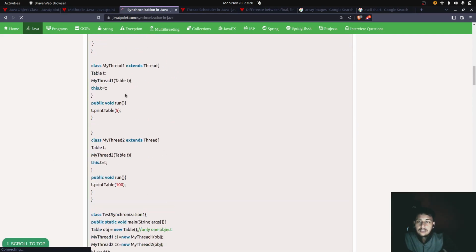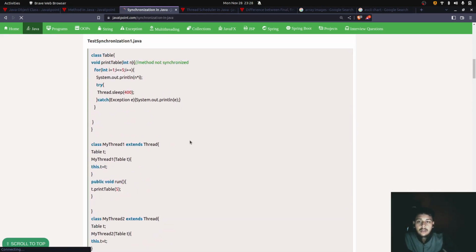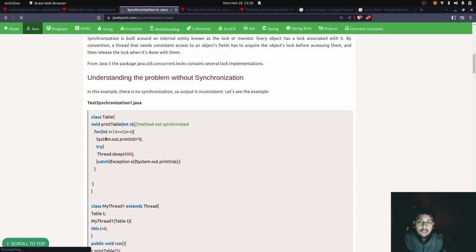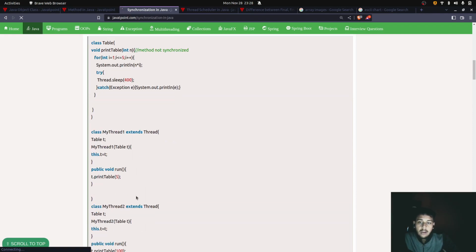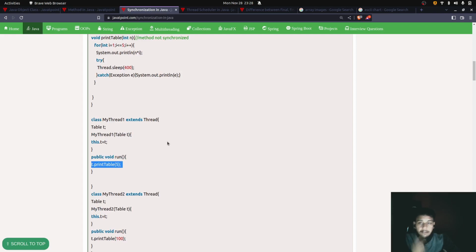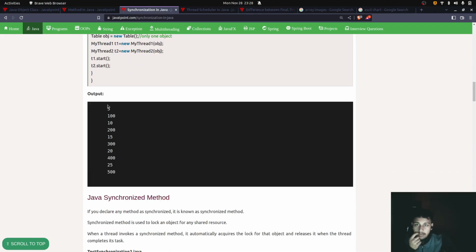Here you can see in this example there is no synchronization. The threads are executing. It's a table. One is writing a table for 5, and the other is writing a table for 100. So what is happening here is 5, and the next should be 10, but the other thread has written the table for 100, 200.